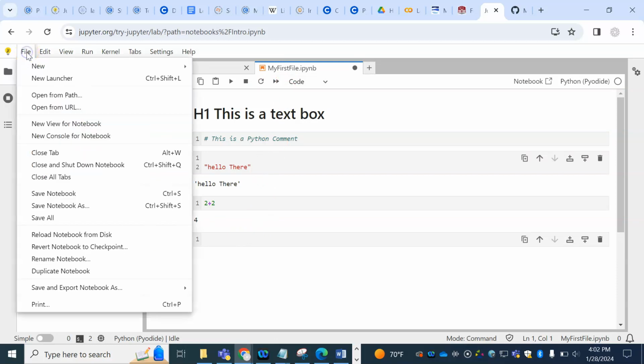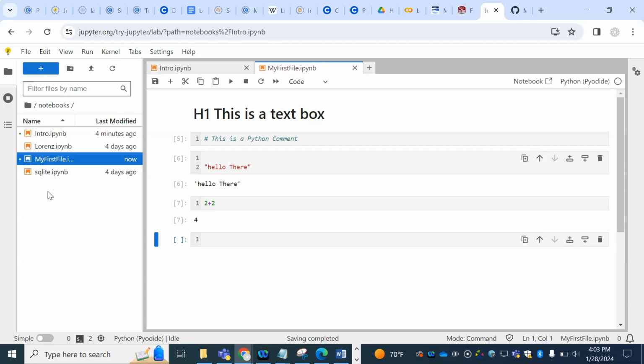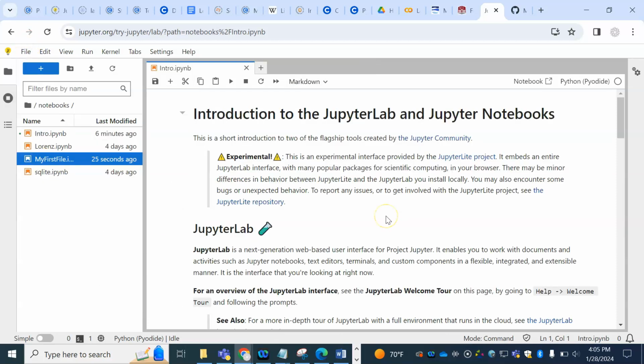Now, once I'm done, you need to keep saving your notebook. Otherwise, you might find that you've done a lot of work and you accidentally click out and you find that none of your work is saved. So please be sure that you save your notebook. And if I wish, I can restart the notebook by clicking back here again.